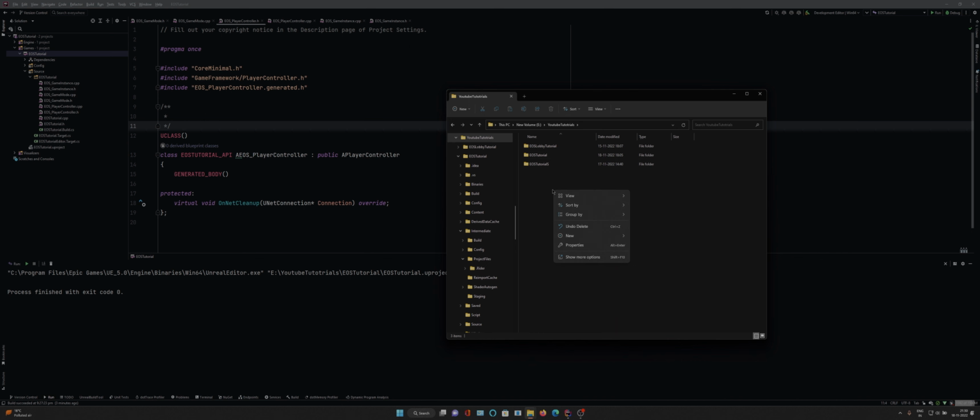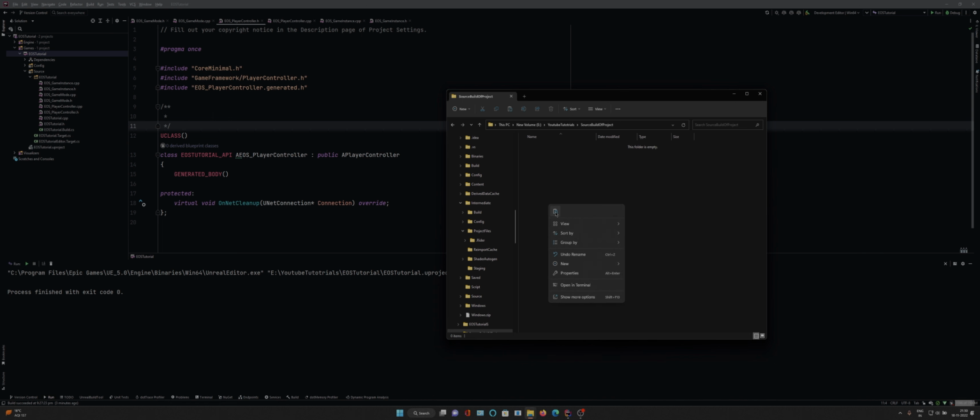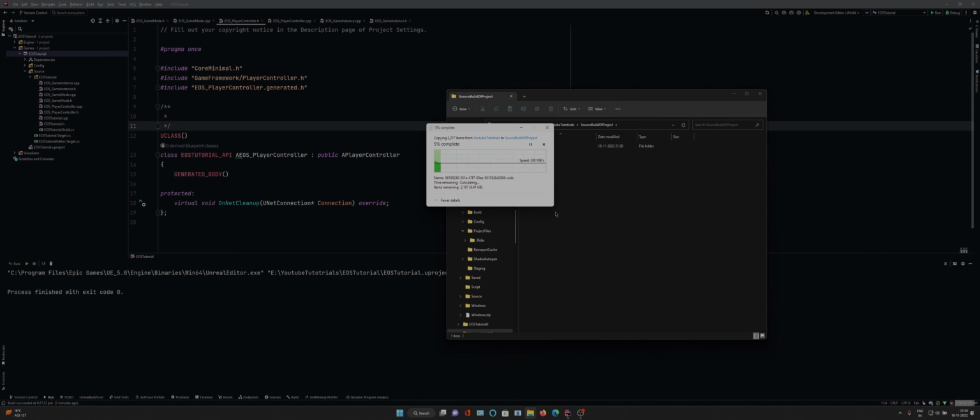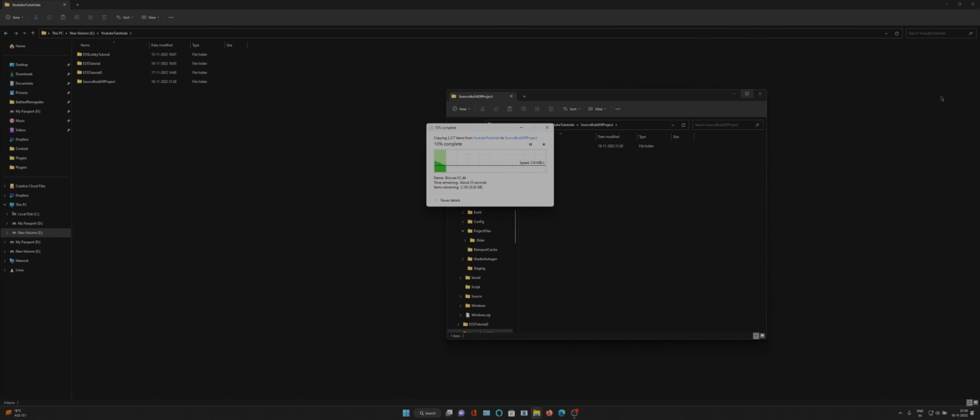We will create a new folder and name this source build of project. You can name it anything; we just need to create a copy of the project in short. We will copy this project and paste it here.